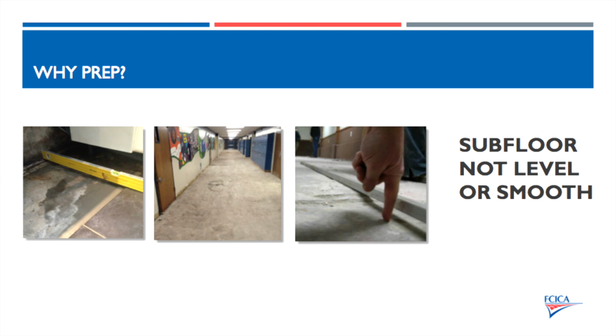Your concrete contractor must meet FF and FL requirements in order for him to get paid on his part. But that may not always correlate or equal what is required for us flooring contractors to make it level for our flooring. There's a lot of question in our industry: what exactly are we talking about with FF and FL numbers? What does it mean?